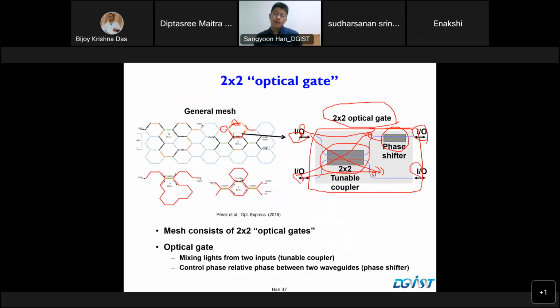Okay, so now I said we need to have many of them. A large number of gates means powerful programmable photonic circuits. What you need is for these two components to have very low optical loss, because light needs to go through many of them. Unlike an electronic wire, an optical waveguide has optical loss, so as you go through many gates, you're losing light. So in order to have a large number of gates, you need low loss. In addition, you need very low electrical power in order to control these densely packed optical gates.